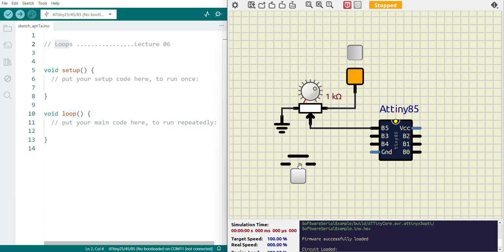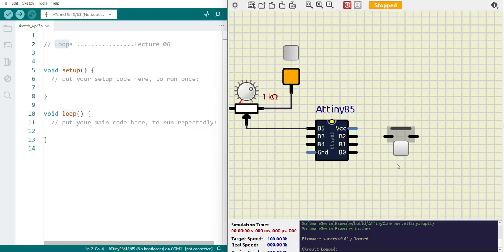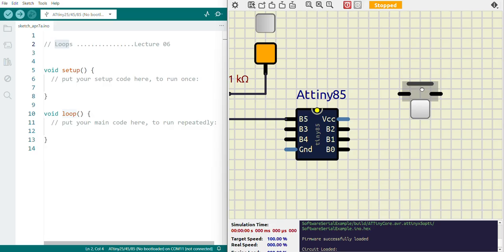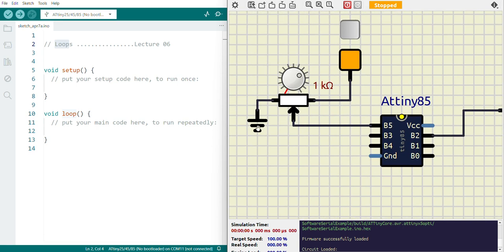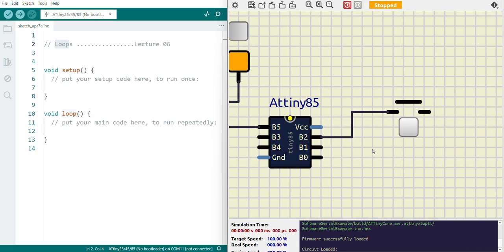So, like we are saying, now let's look at loops. Let's first create a scenario to understand loops. In the previous section, let me drag this around there. For now, let's have one button connected to PB2 or D2, right? The other end, let's have it connected to ground. Someone said, please show us how you come up with the circuit. I'm like, all right, I can do that all day long.